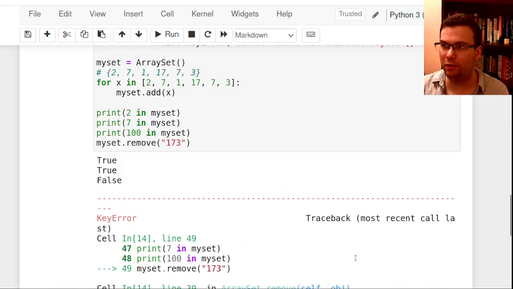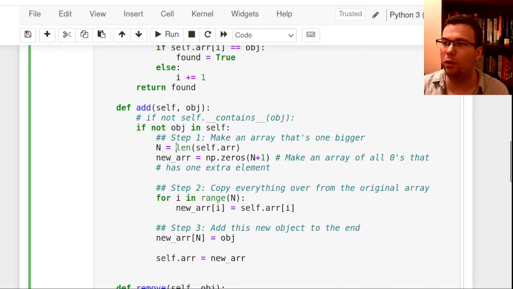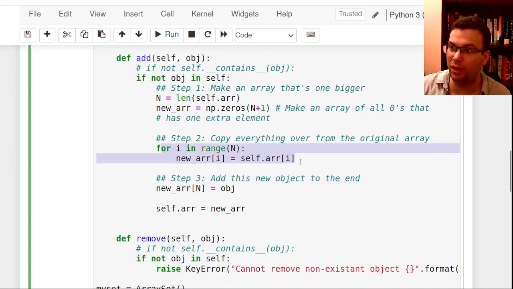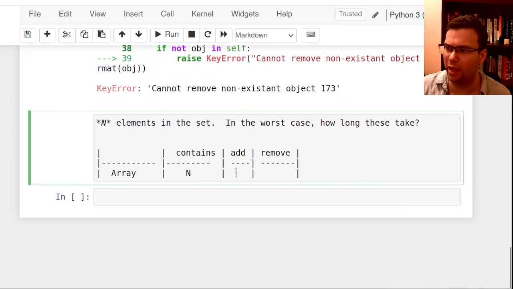For the add method, well, step 1 is actually to make a whole new array. So that takes n plus 1 steps, because that's as big as the chunk we need to take out of memory. We have to copy everything in. That takes another n steps. And then we add this new thing at the end. So it's n plus 1 to make the new thing, and then another n plus 1 to put everything in there. And we reassign a pointer. I'll be a little sloppy and say it's about 2n. So about 2 times the number of elements in the list is how long that takes, okay?